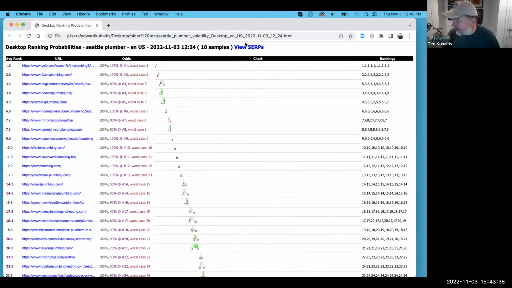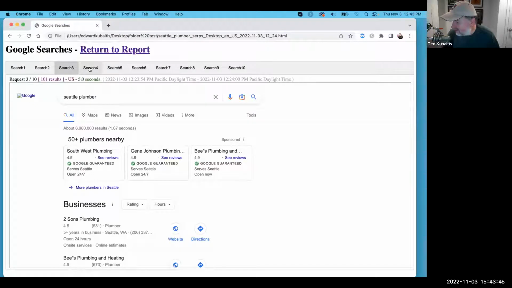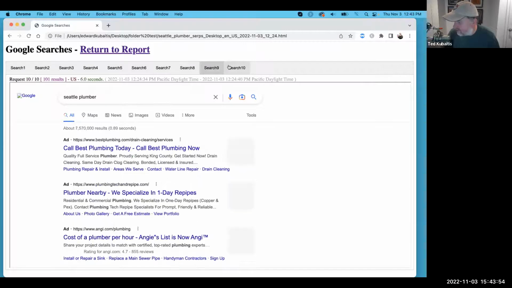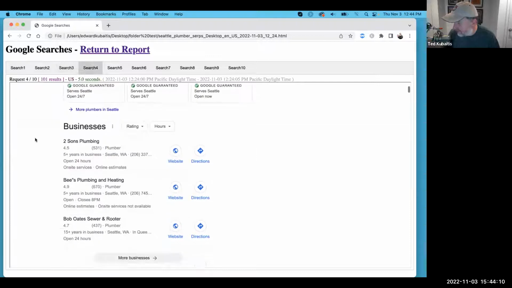If I go to the top, hit view SERPs, you can actually see the various searches we conducted. So we have them all here. So if there's an anomaly in one, like in search 9 and 10, it changed a bit there. We can go and see the anomaly. And so part of it is, yes, demonstrating that we actually got these from Google.